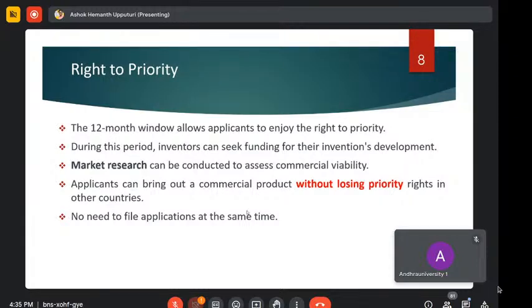Sir, here there are member countries and non-member countries out of this 170. Right. So if a patent is applied for in any of these 170 member countries, will it be applied for the non-member countries? Suppose my invention is applied for a patent in the member countries. I understood. In a non-member country, no, it cannot be protected.